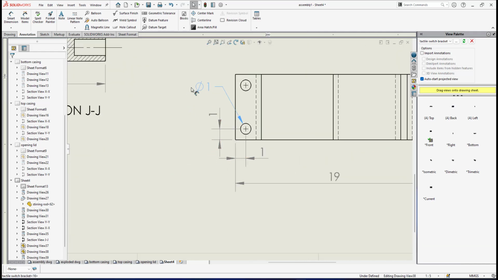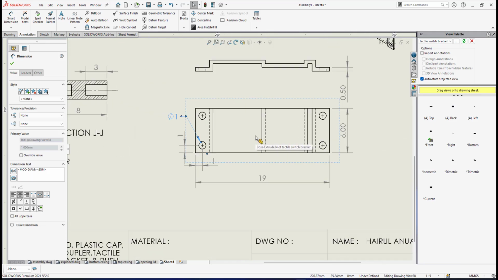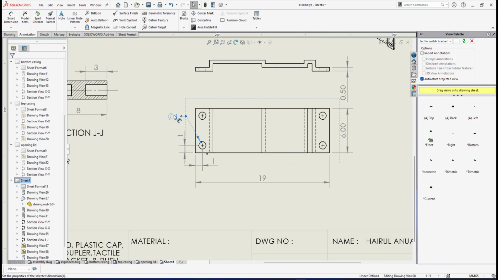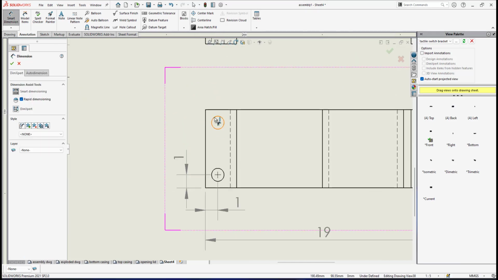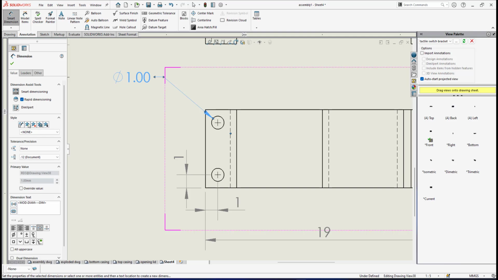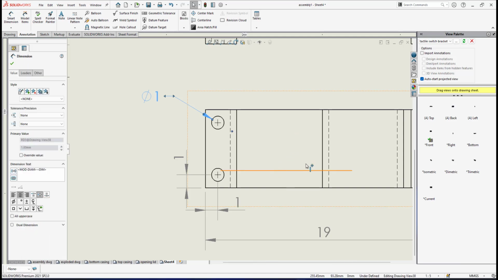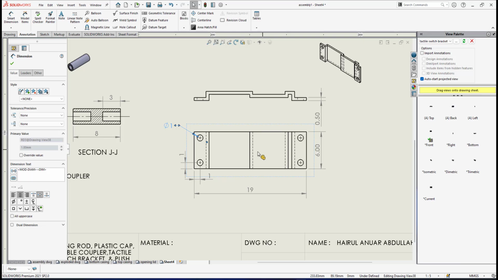I don't want the leader to cross the dimension line or extension line of this dimension. Right. Okay, maybe I delete it. I can go at this circle. Okay, I think for the front view that is enough for the dimensions.